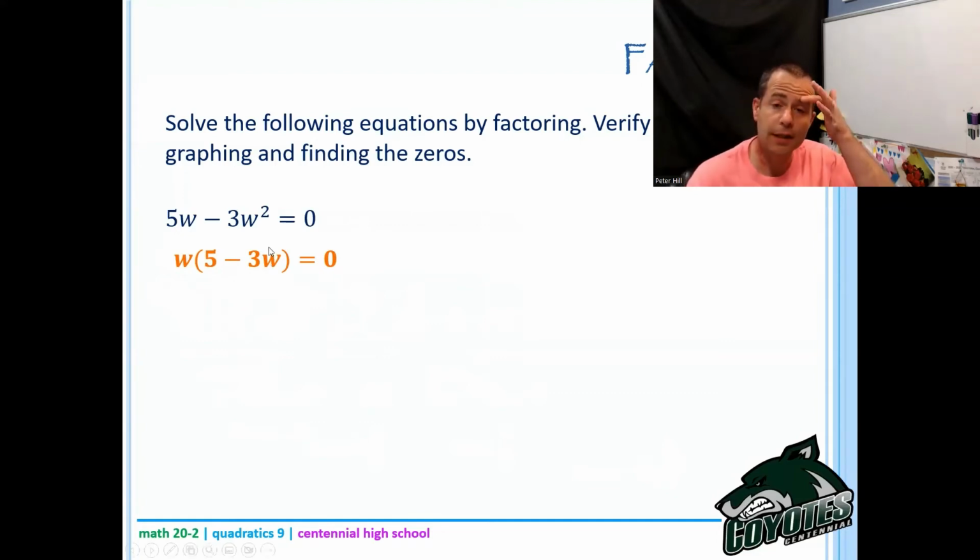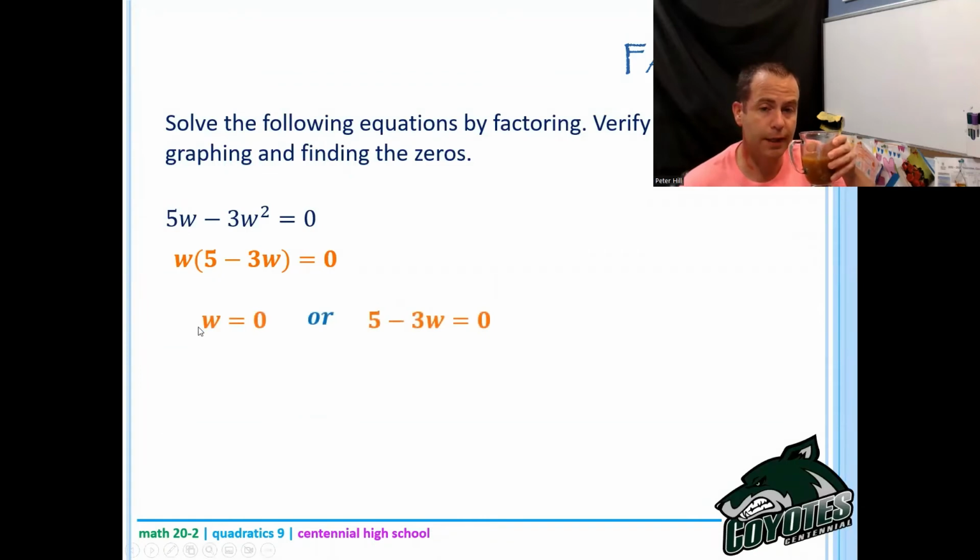Well, guys, that is a zero product principle. Just because this doesn't have 2 terms in it doesn't mean it's its own factor. So I'm looking at that times that equals 0. Either one of those could be my 0. Okay, so I've got w equals 0, and that one's actually done. There's nothing else to solve there. Or my other factor equals 0. 5 minus 3w equals 0.